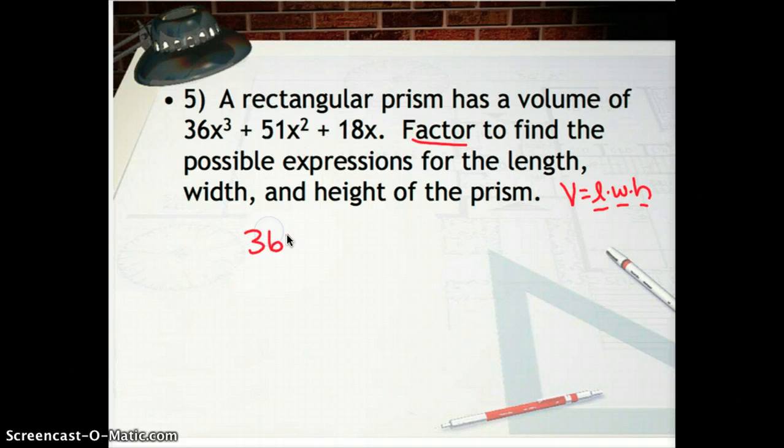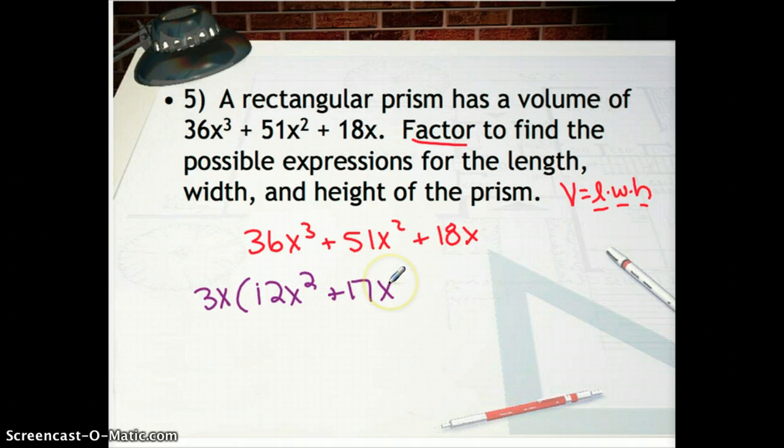So the first thing I think would make this easier is pulling out a GCF. If I'm looking here, it looks like 3x goes into everything. So this is going to be 3x times the quantity 12x squared plus 17x plus 6. And then you have a choice of how you want to try to factor this, because right now, if these were my two dimensions, I would not have a full box, so I need a third dimension. I need to factor 12x squared plus 17x plus 6. So you pick what strategy you like, whether it's factoring by grouping or still using the cross product. I'm going to try factoring by grouping just because that is what we're focusing on today.